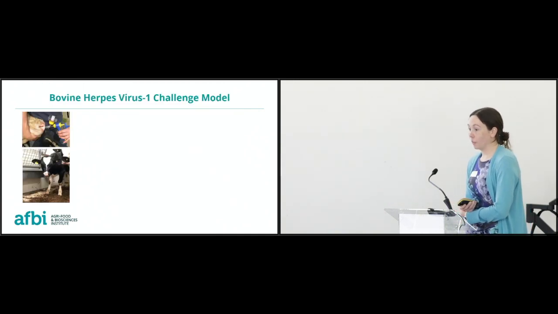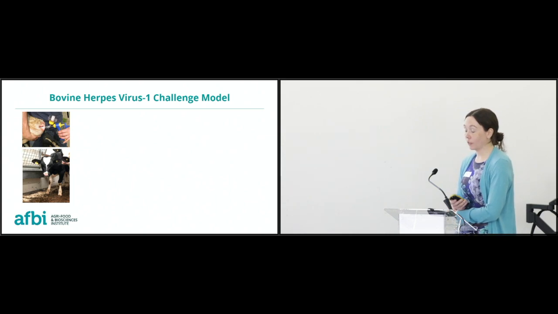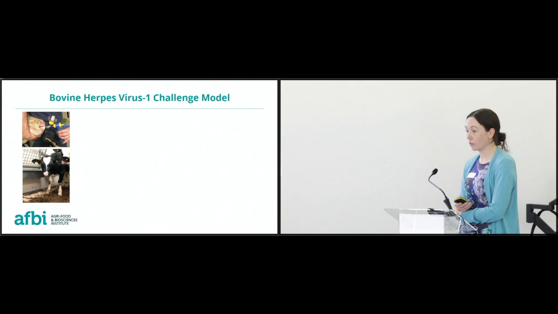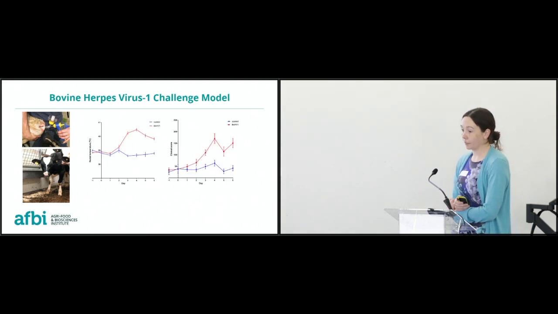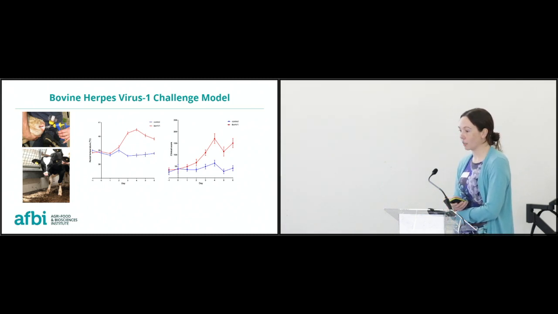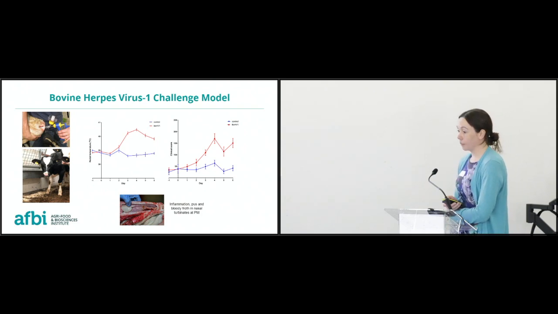In terms of bovine herpes virus, it's similar, but for this virus, we have to administer it via atomization. So this is something that we test beforehand, which delivery method is the best for whatever virus we're using. And again, we take our various parameters over the length of the study. In this case, this study only lasted for 6 days, but we already saw signs of disease post-mortem in the nasal turbinates of the animals.